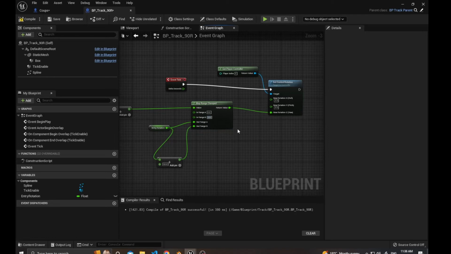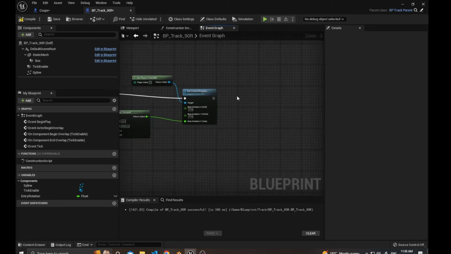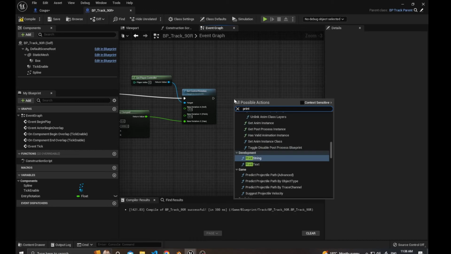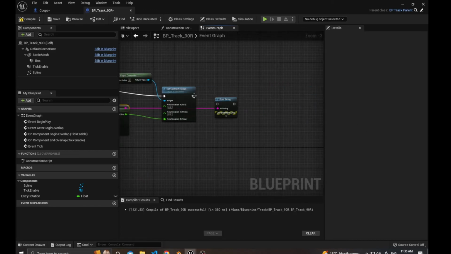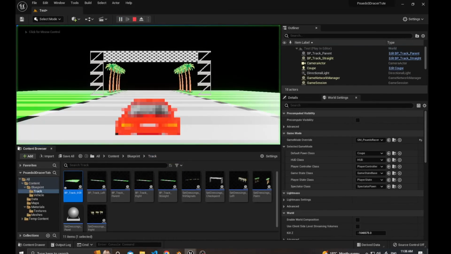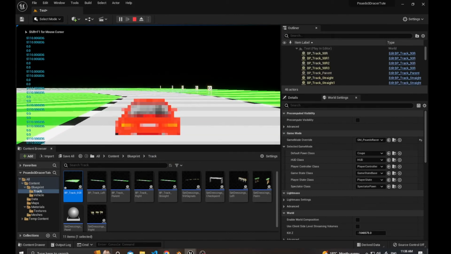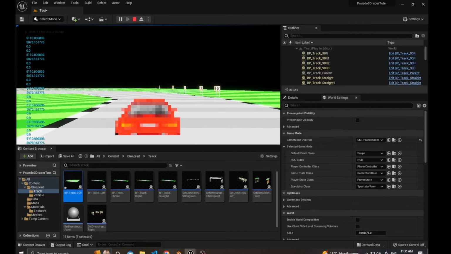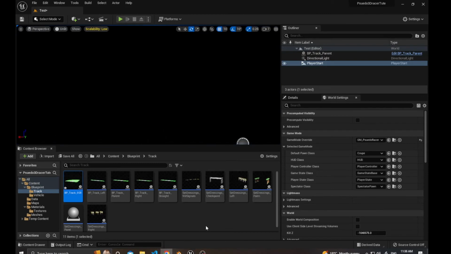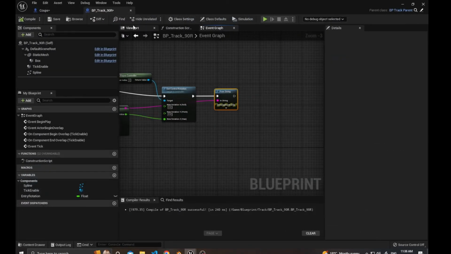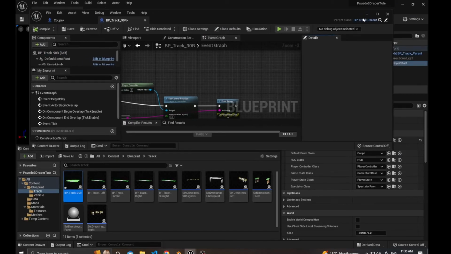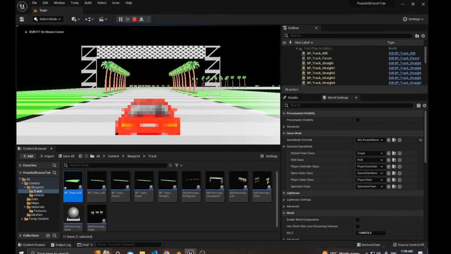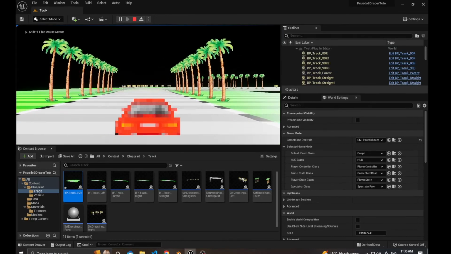I'm just going to do a rough guess of 3000, but to find this value out, let's print. Okay, let's see if it's working. It doesn't seem right. I think I know why. Just disable the tick. Oh, this car is ridiculously slow.